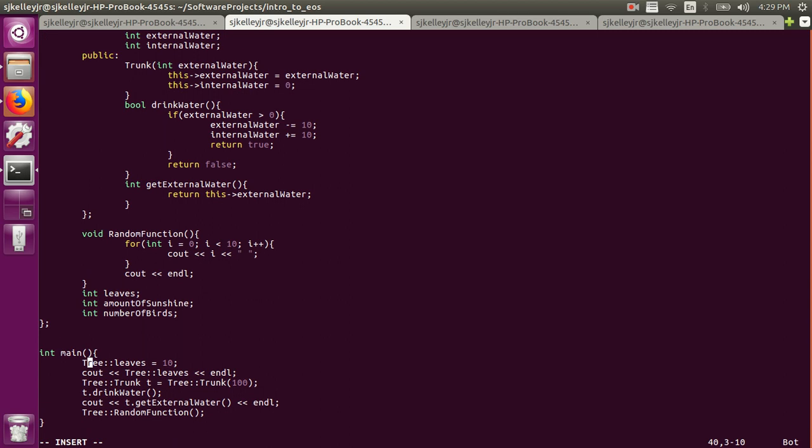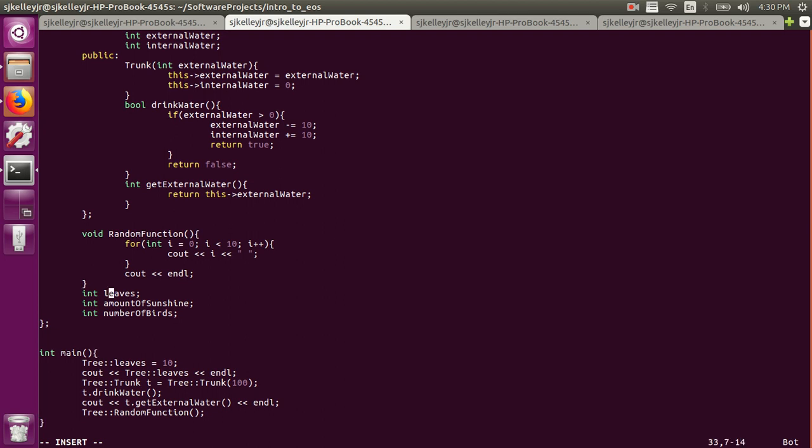Down here, this is where the magic happens, and this is the scoping operator that I was talking about with the cout, where I didn't have to do this anymore, right? I'm scoping directly into it. I think, and I might actually try this towards the end of the video, that if I type in using namespace tree, I won't have to add these scopes anymore, and it will just know which leaves I'm talking about. But anyway, here it's almost similar to a class, but it's a lot wider. You can put classes inside the namespace, so it's like one step above the hierarchy of composition. So here I've got this tree namespace. I'm scoping into it, and I'm getting the leaves, right?